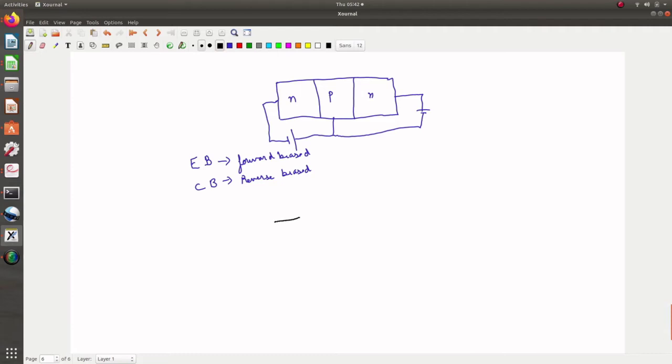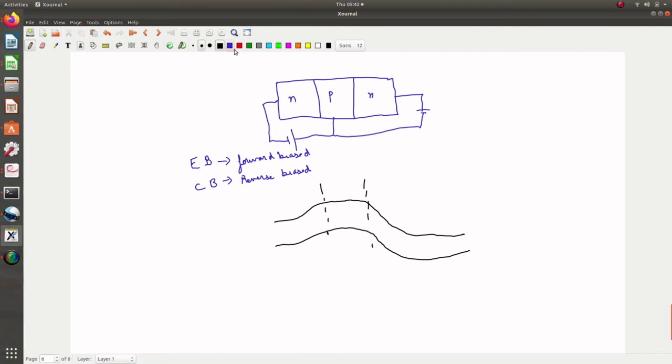At forward bias, we have a smaller potential barrier, and at reverse bias we have a higher potential barrier, because you know, on reverse biasing the depletion region increases. So if we demark the area in the energy band diagram, we have like this.